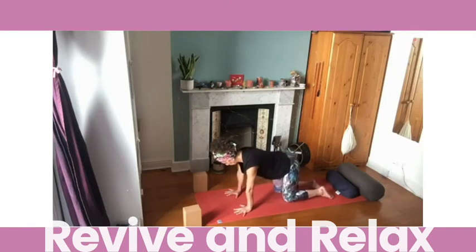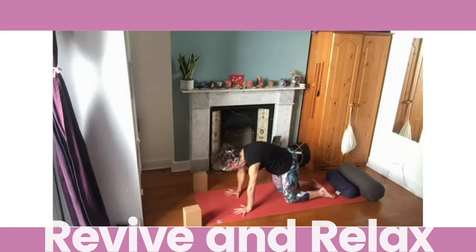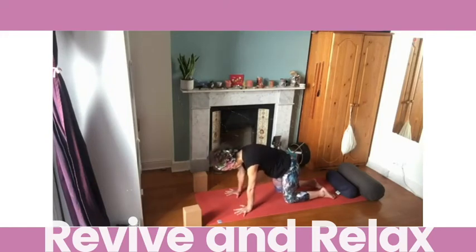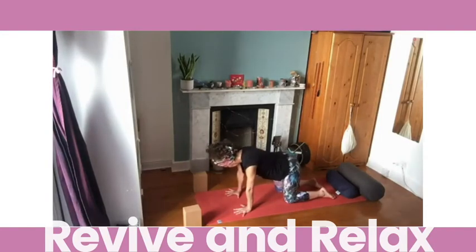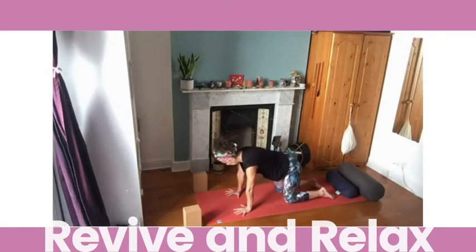Excellent. The cat and cow. Inhale, looking towards the sky, exhale, rounding the position here. Inhale, looking toward the sky, curve the lower back, exhale, rounding the back. Inhale, curving the lower back, looking through the sky, and exhale, rounding the back, looking through the knees. Inhale, and exhale.